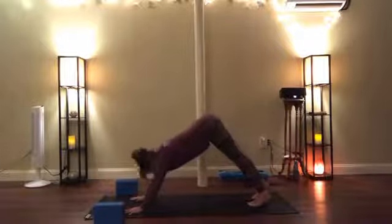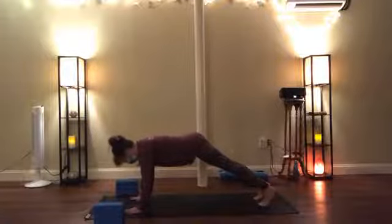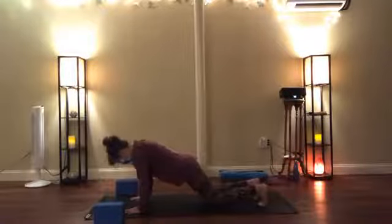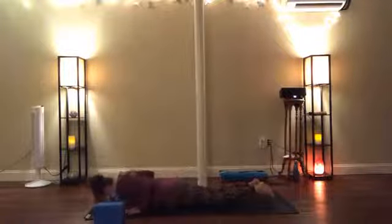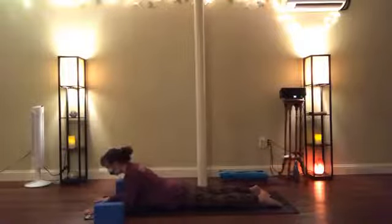And on the next inhale, we'll come on out to plank. Nice and strong. Really engage your belly. Feel your sit bones reaching for your heels. And we're going to lower down to the mat. You're welcome to put your knees down first or come through a full push-up. And coming on down, we're going to slide onto our forearms with our elbows under our shoulders into Sphinx pose.